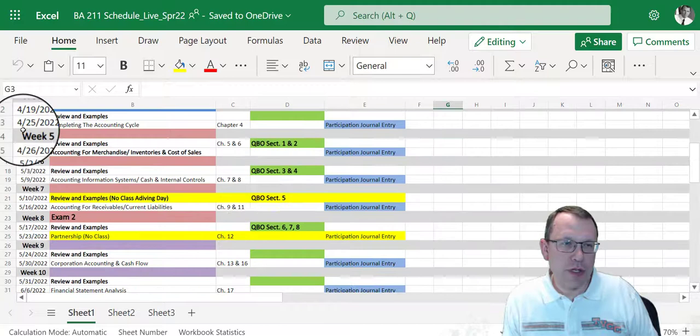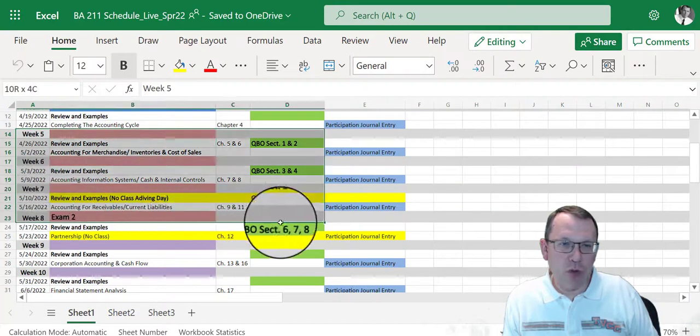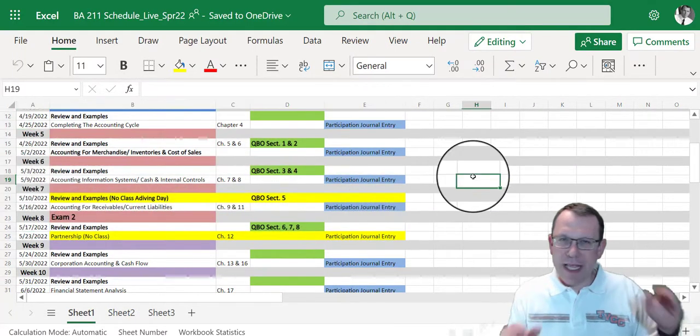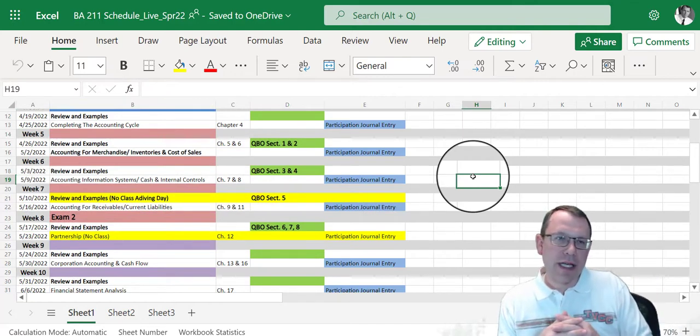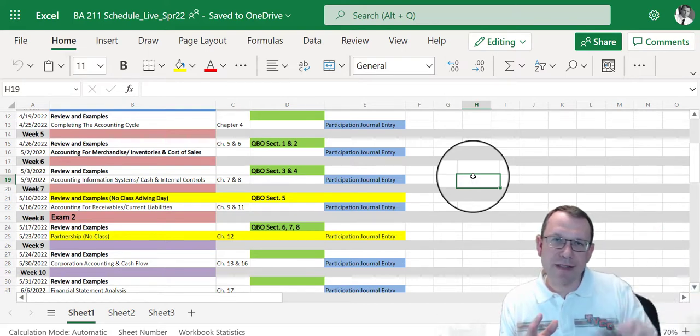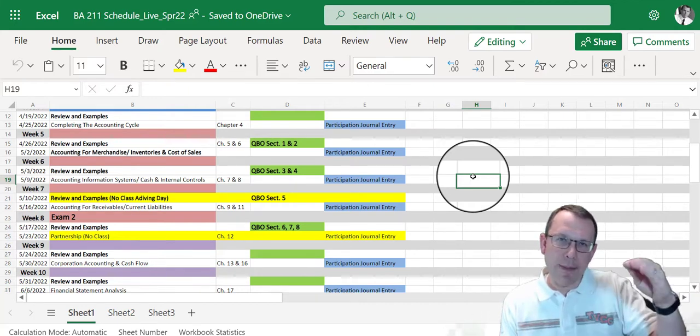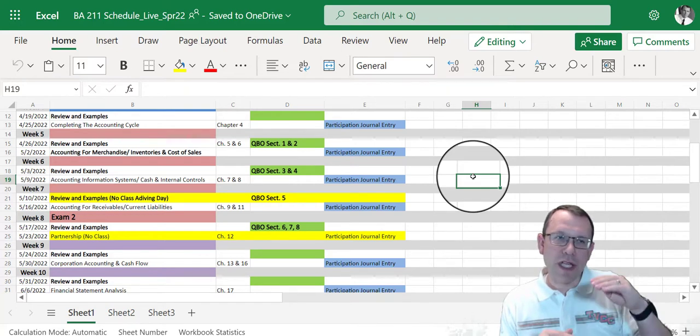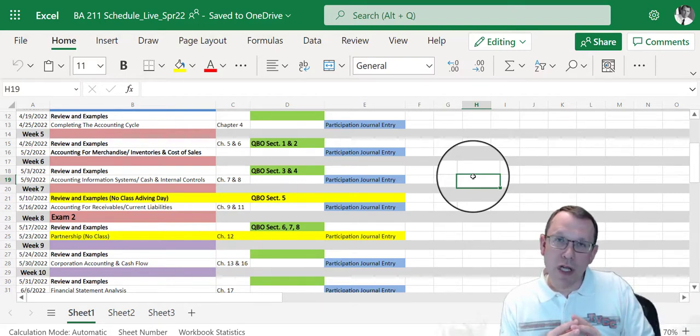So we scroll down, weeks five through eight, the next 4 weeks, that's going to be our intermediate accounting section. It's not necessarily the basis or the foundation of accounting with the debits and credits and all that, but this is going to be the next step. This is going to be some different things related to types of transactions when we're doing accounting. We're going to use QuickBooks Online as part of this unit, this middle unit here, the intermediate unit.